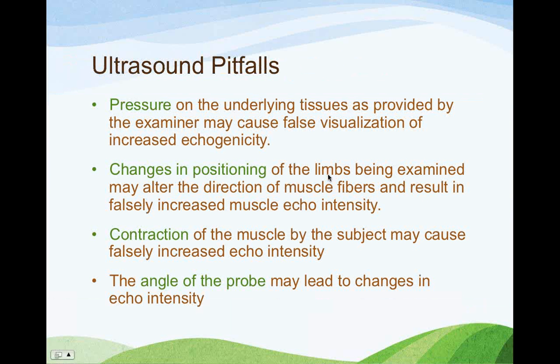So there are pitfalls to ultrasound. Pressure on the underlying tissue provided by the examiner, if your hand gets tired from holding it for a long period of time, can cause false visualization of increased echogenicity. Changing in position of the limbs being examined may alter the direction of muscle fibers and result in falsely increased muscle echo intensity. Contraction of the muscle by the subject may cause falsely increased echo intensity, and angle of the probe might lead to changes in echo intensity.